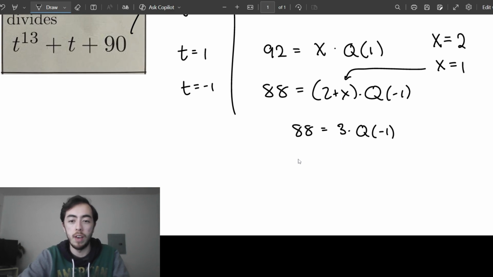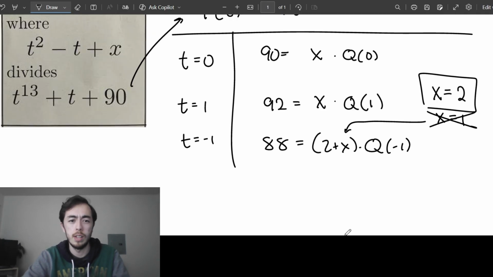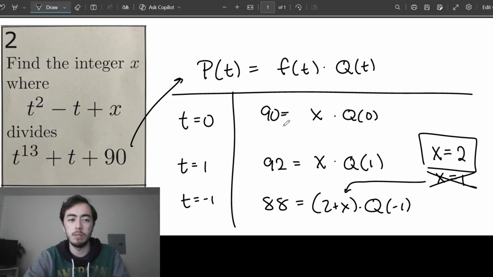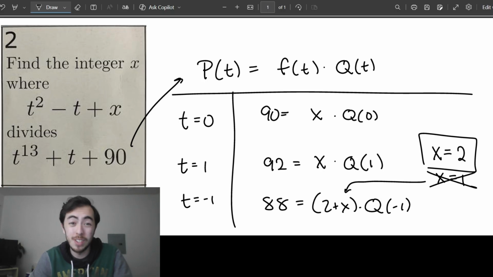We can maybe see this by the fact that the nearby multiples of 3 are going to be 87 and 90, so it just won't work for 88. And therefore, by process of elimination, we have ruled out everything except for 2. And actually, we're done. We don't really need to do the division. Just by checking a few values for t, we've dramatically limited our possible values for x down to just one possible value, which is 2. So I guess we're done. Though if you wanted to see that it actually divides it, why not? We could run through one of our division strategies.